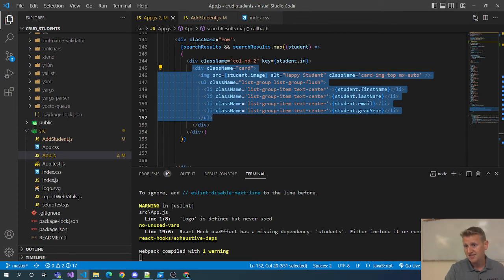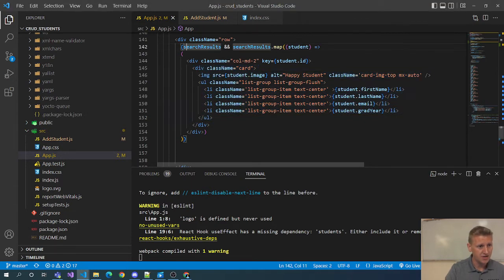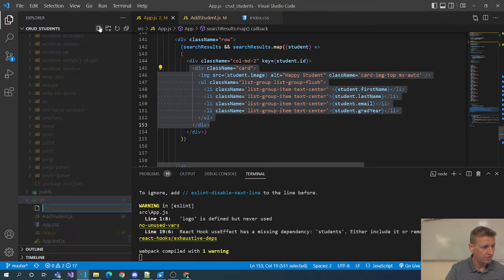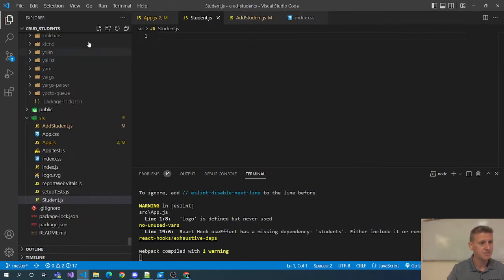All right, so ultimately here you can see this is using our search results, and here we got a little bit of logic for our card. Let's just start by creating a new file inside of source, which will be student.js.